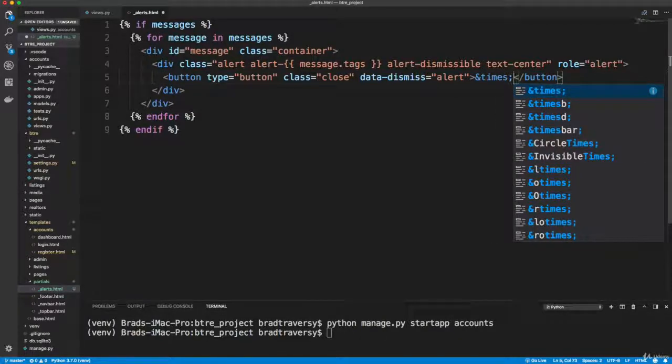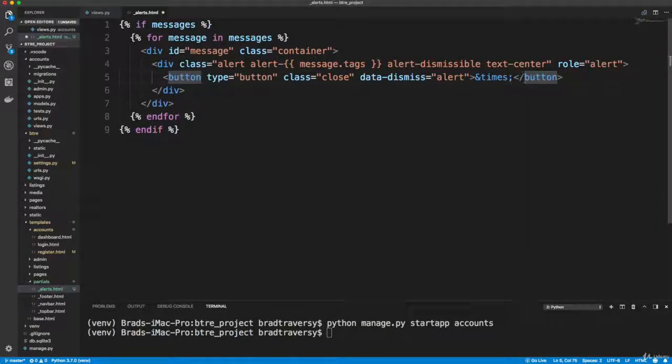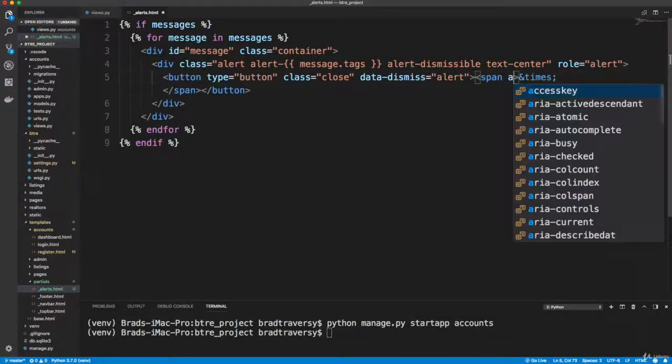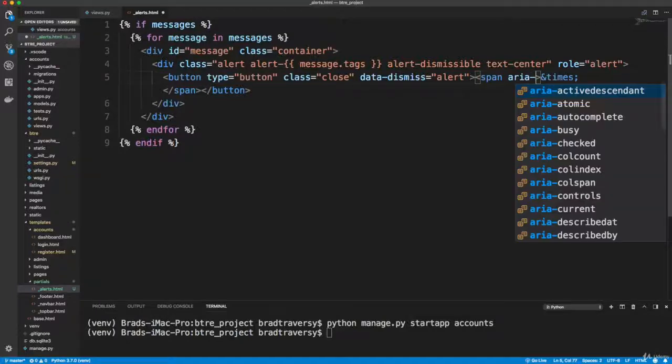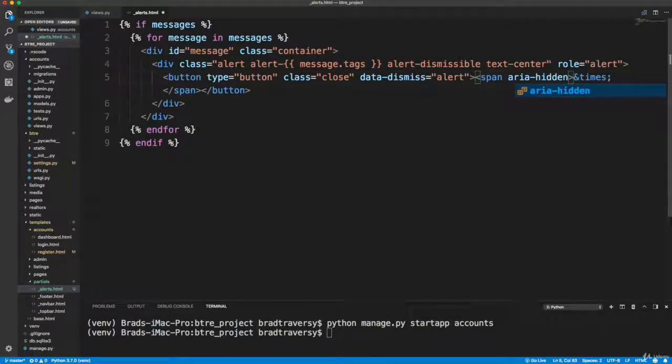That'll give it a little X. And I think we need to wrap that in a span. This is what you're going to see if you go to the Bootstrap website, components, and then alerts. We also want to add the aria-hidden attribute like that, and that should be true. All right, so that's the dismiss button.